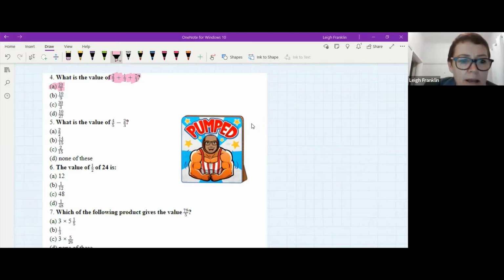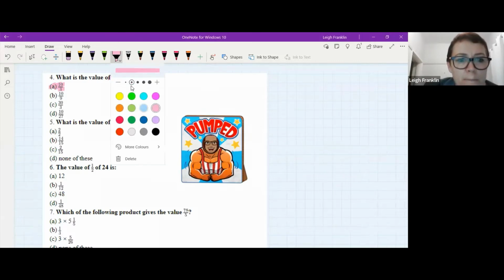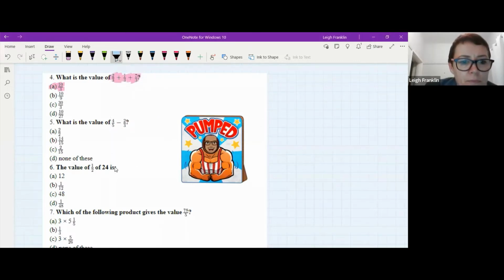Let's see who's next. Kabo is next. Okay, Kabo, you're going to do number 5, please. Teacher, I think it's number A. You think it's number A? Okay, unfortunately it's not A, but I'm going to show you where you've gone wrong over here. Teacher, I think it's number C. You think it's number C? How did you work that out?